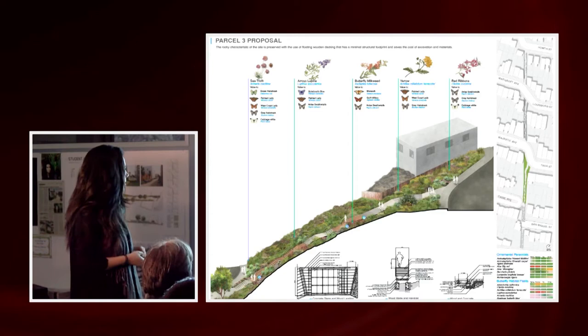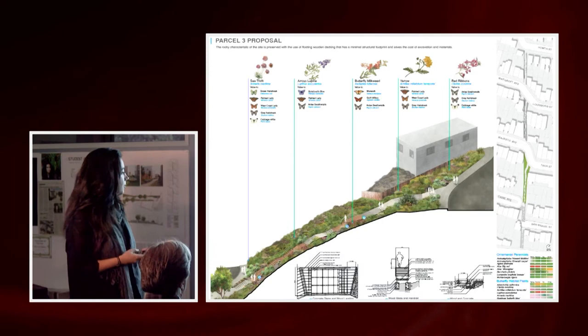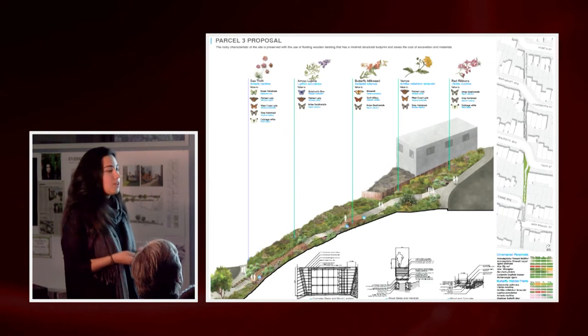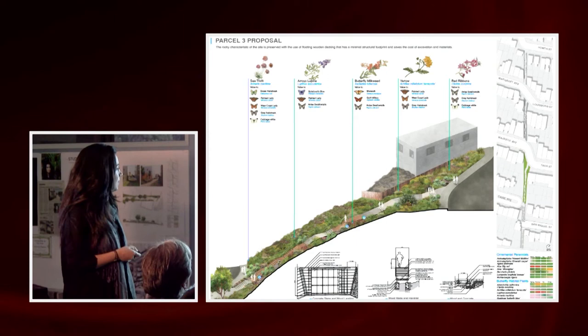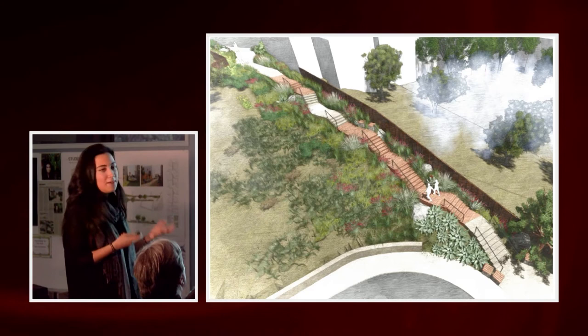We also tried to save as much as we could of the bedrock on Ridge Lane. For that purpose, we use concrete and wood. Wood steps, because of their minimal footprint, mean we didn't have to excavate the whole bedrock, and it also costs a lot less to build. So the parts that you see that are wooden mean there is more bedrock, and the parts with concrete mean they have softer soil.